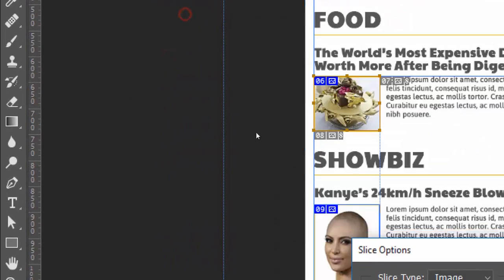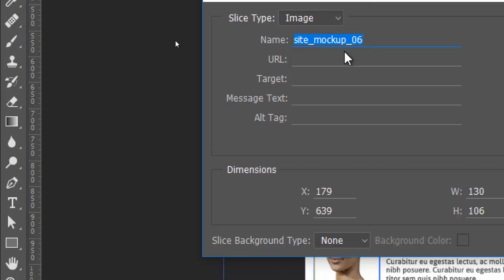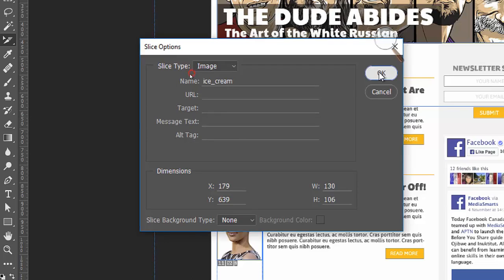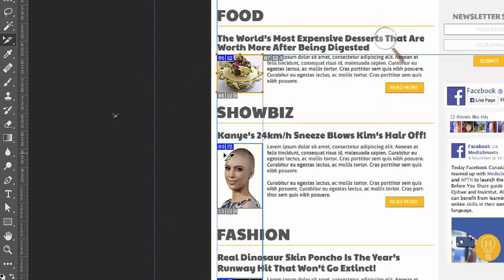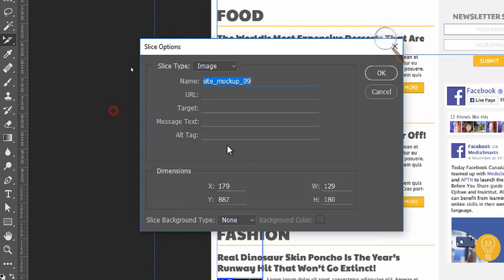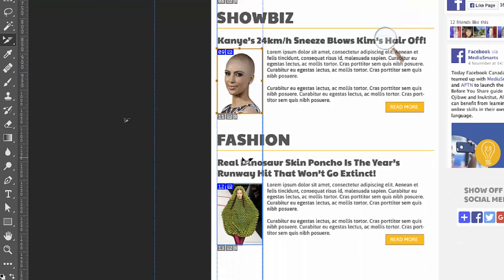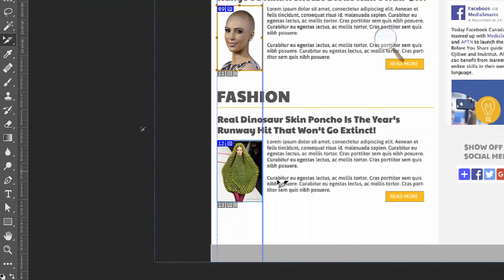Next, with the slice tool, double click the next one. So this one is, let's call it ice cream. Okay. And this one, we'll call it Kimbald. Okay. And what we're doing here is basically pre-assigning the file names so that when we export these as individual files, they'll already have file names assigned to them.